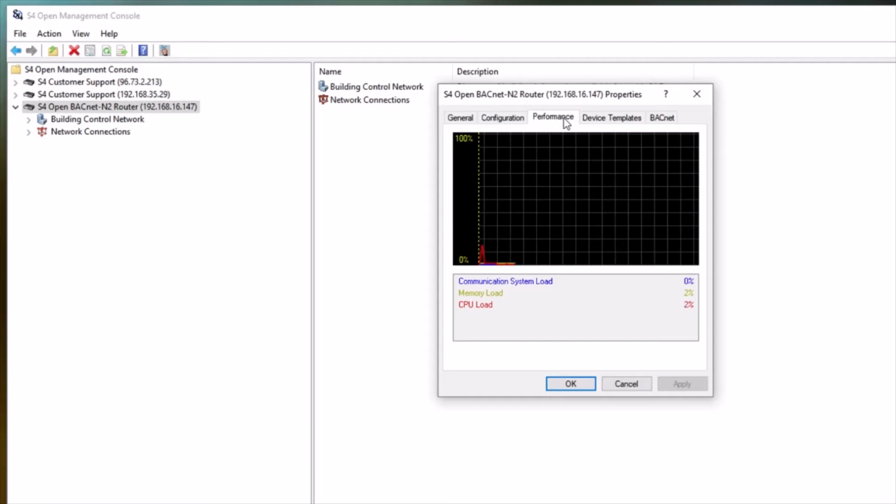It is processing all BACnet or N2 transactions submitted to it. You will see other performance statistics throughout this demonstration. One of the things that differentiates the S4 Open appliances is the instrumentation that we built into the system to monitor performance and assist in troubleshooting the N2 bus.